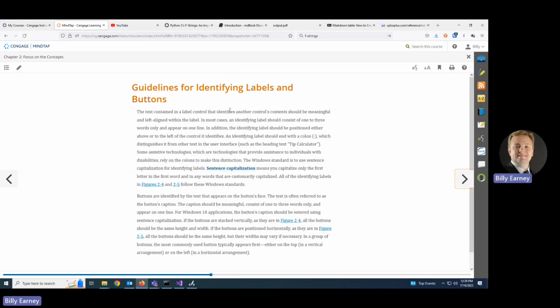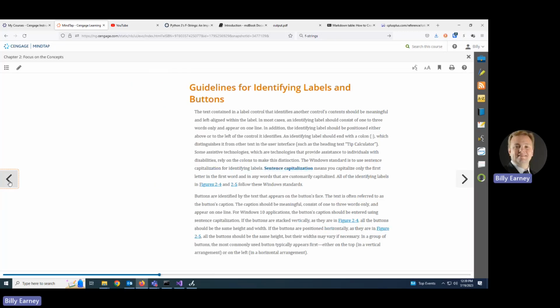So moving right along, guidelines for identifying labels and buttons. Generally, before each item, each component, we'll put some kind of a label to identify what it is.